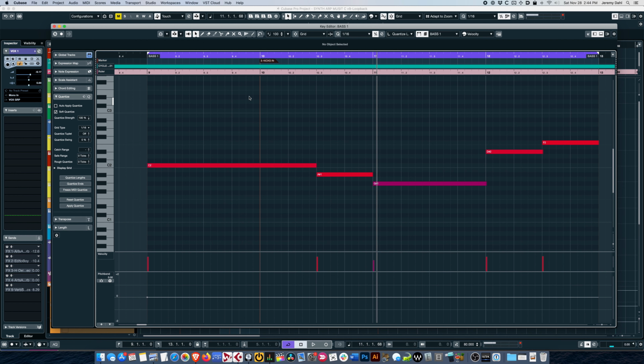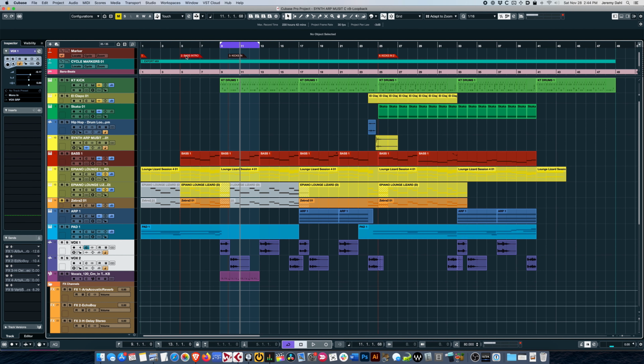And another beautiful thing is they added grid lines to these markers, so they now extend all the way down. You can turn that on and off in preferences if you don't like it, but for me this is great. The markers used to only extend to the size of the marker track. Now they go all the way down. Look at this. This is great. You can see exactly where I have markers. And I think that's going to be really beneficial for editing.